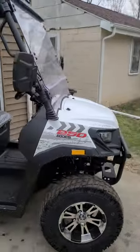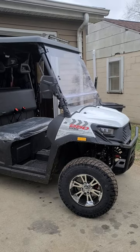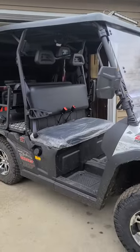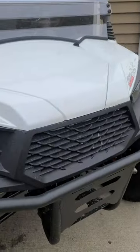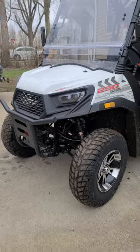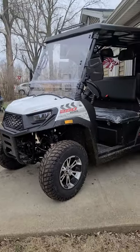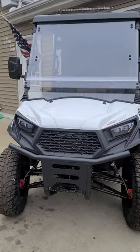Hey, what's going on everyone, this is Gonzo. We just got a new addition to Gonzo's photography tools, and this is also a review. This is the AODES 250 Trail Cross, got it at West Central Power Sports in Canton, Illinois. I haven't seen much about this online. Apparently this company used to be together with Massimo Power Sports. This is a golf cart — definitely does not look like your regular golf cart.